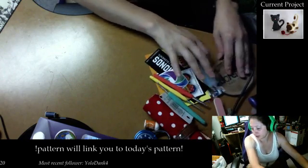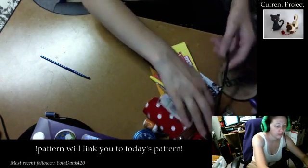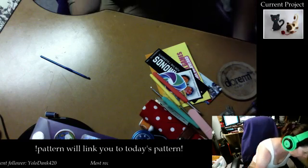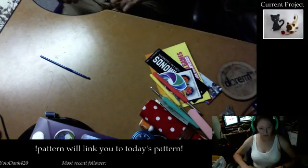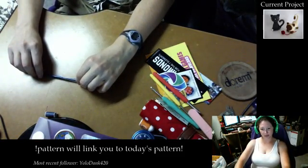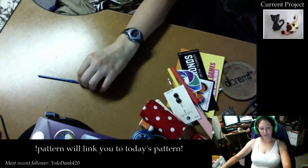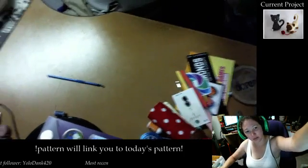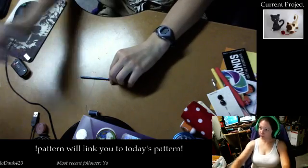This pattern calls for a G-size hook. The pattern is also calling for gray yarn, but I'm going to be using black instead. Black yarn.